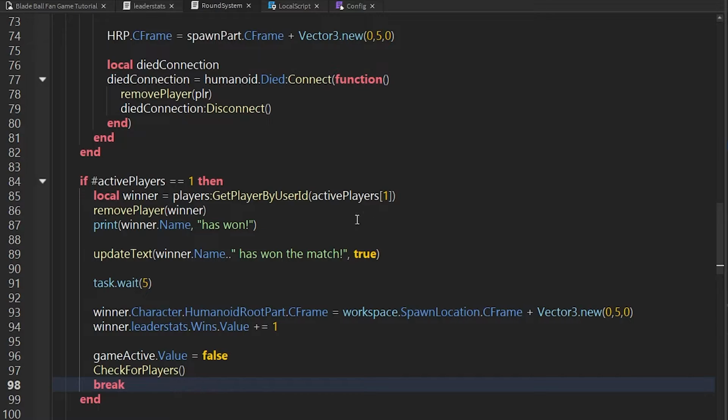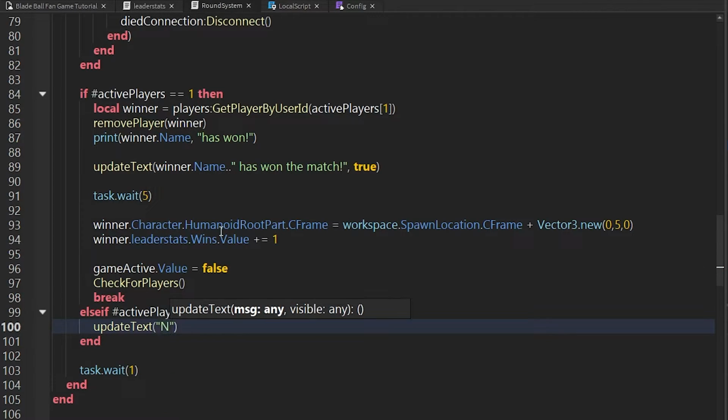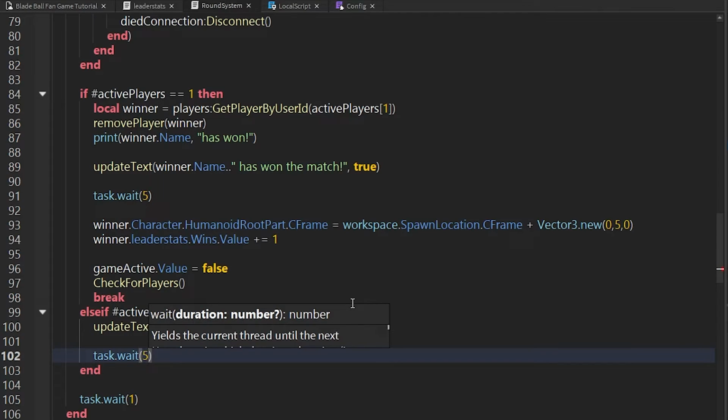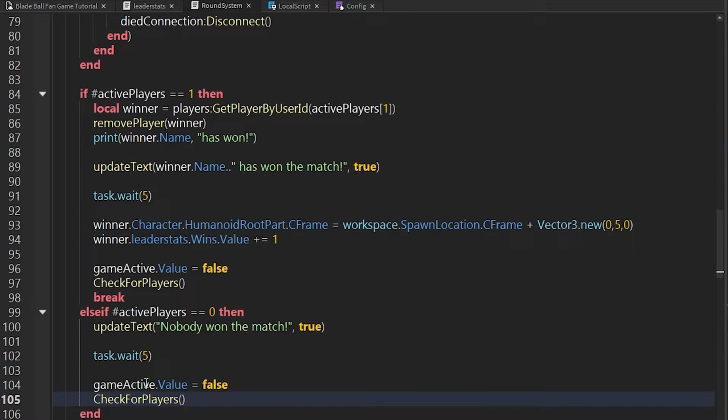Simple as that. Another thing we want to change is make it possible to tie, because with the ball system there is a possibility that both of the players left can die at the same time, and if that happens, we want the game to tie. So below this break, we're going to add in an else if #active players is equal to 0. Then we're going to update text. We're going to send over "Nobody won the match" with a visibility of true. We're going to wait 5 seconds, so task.wait(5), and we're going to set the game active value to false, so game active value is equal to false, and we can call our check for players function.